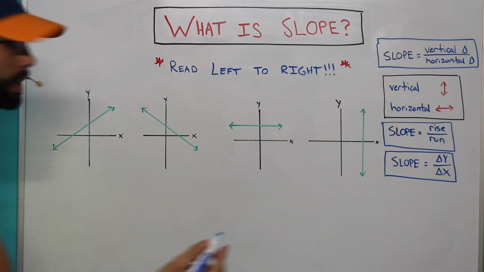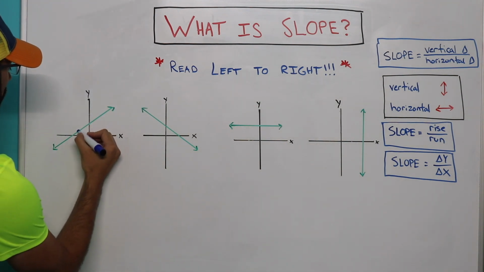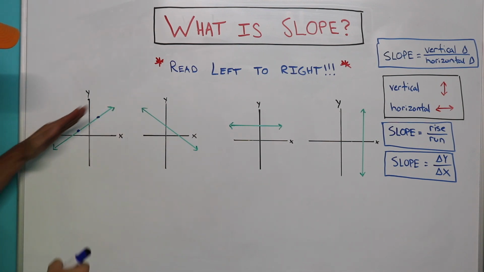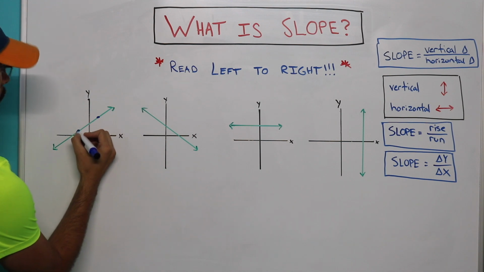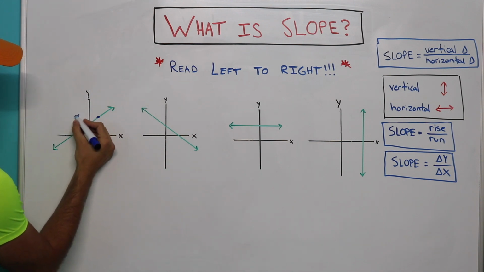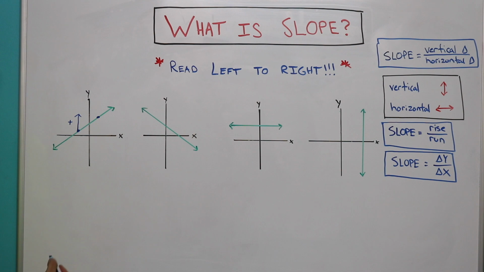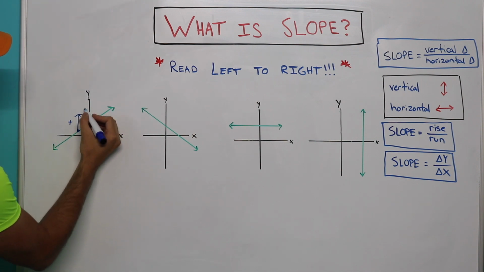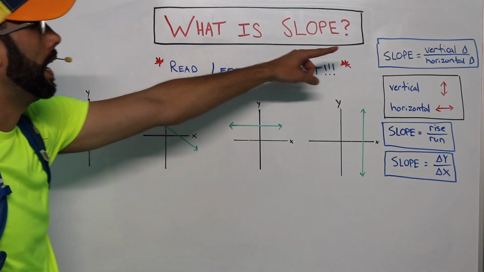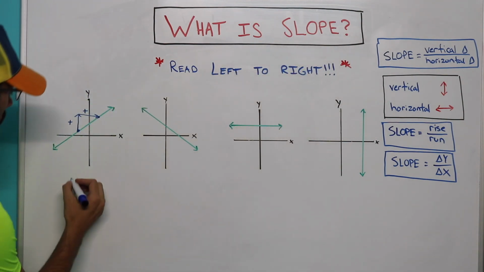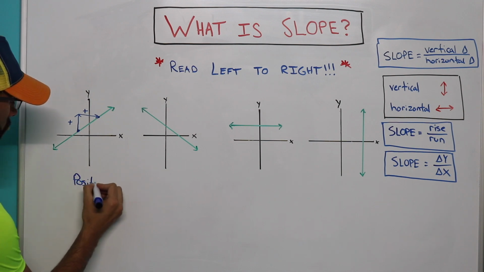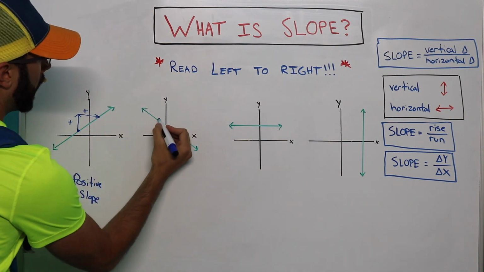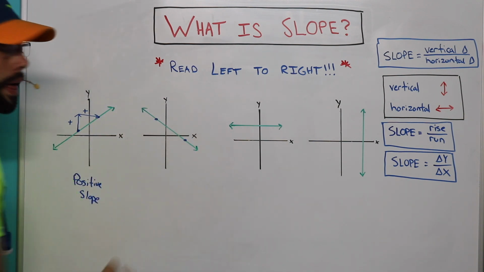And I want to make sense of this for a second. If we take 2 points on the line, because this is a constant line, it doesn't matter where I choose, it's always the same steepness, right? Well, what's my vertical change? If I have to go from that point to that point, I'm going a positive. And if I'm going then to that point, my horizontal change, that's also a positive. So a positive divided by a positive, this would be a positive slope.